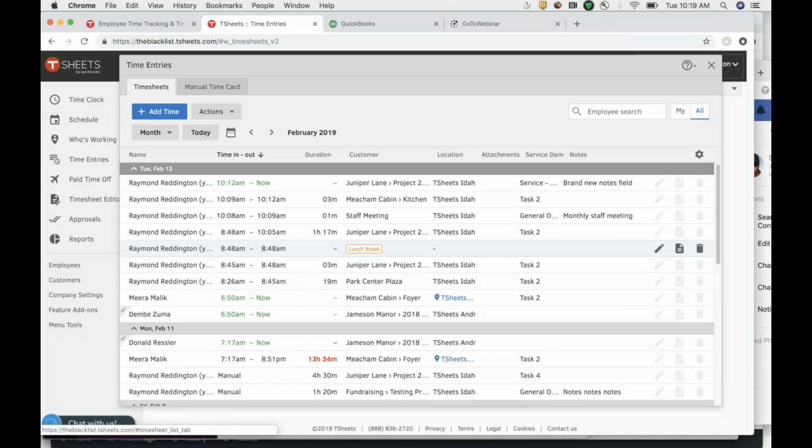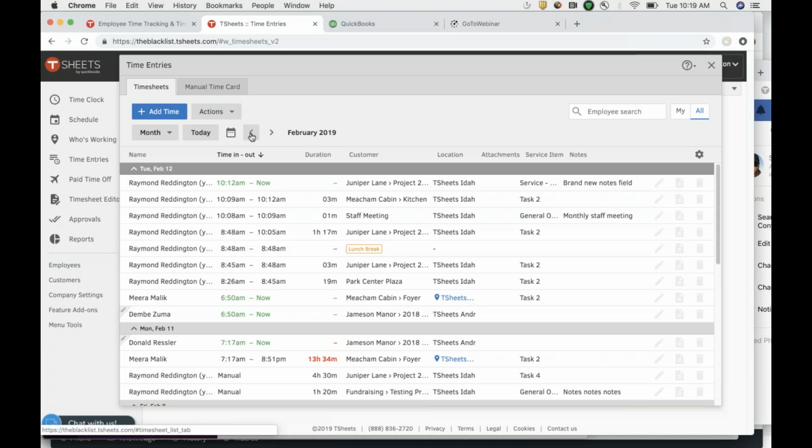We maintain the integrity of that data for as long as your TSheets account is open. The nice thing about that is if you ever need to run reports on time from a year ago, 2 years ago, 3 years ago, you don't have to print out all of those timesheets and store them somewhere. TSheets will store them for you, and then you can very easily run a report and get that data at any time. Or if you end up with an audit or, heaven forbid, a labor dispute, we'll keep that data intact for you if you ever need it in the future.